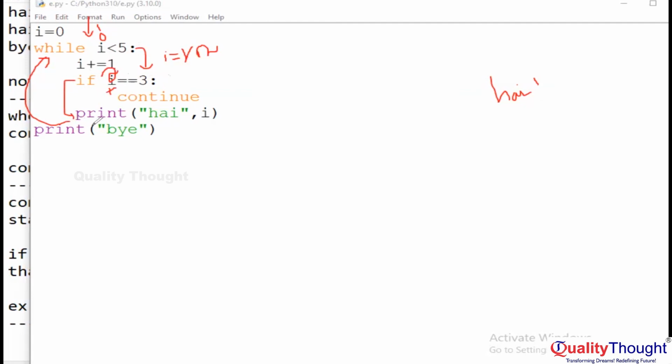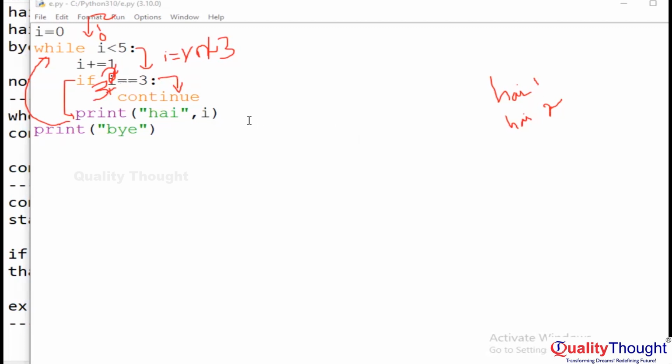Control will go again outside the if block, print hi. I value 2 is printed. Again, control goes to the while condition, 2 less than 5. The condition is true. I value is updated to 3. Now 3 double equal to 3. The condition is true. Now immediately control will go to the if block.